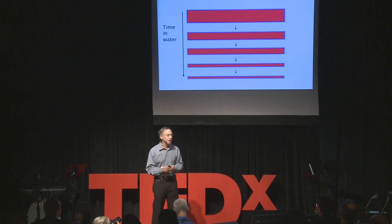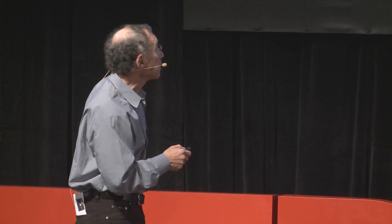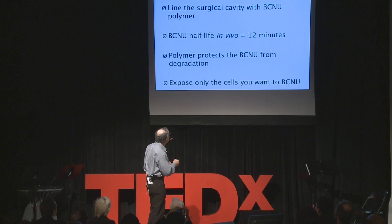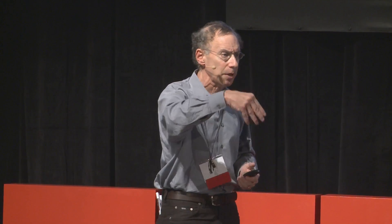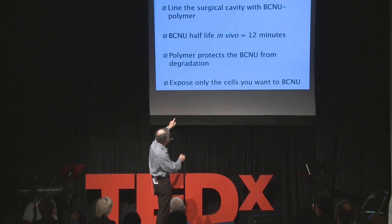Then one of my friends, Henry Bram, a neurosurgeon who was just starting at Johns Hopkins, said in 1985, could we use this for treating brain cancer patients? It's a terrible disease — people are almost always dead within a year. He asked: could we operate on the patient, take a chemotherapy drug you normally give systemically, and instead give it locally, right to the target? They'd put little wafers in the brain right before closing it up. This drug normally lasts 12 minutes, but we could make these polymers last for months or years. We locally delivered the drug from a polymer wafer that in this case lasted for a month, getting high concentrations in the brain where you want it and low concentrations in the rest of the body where it causes harm.